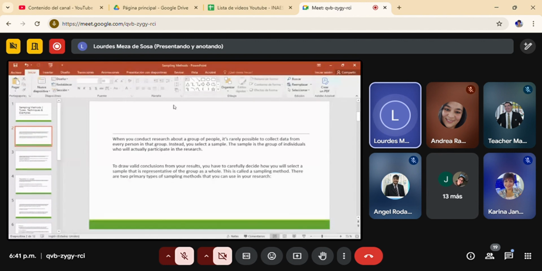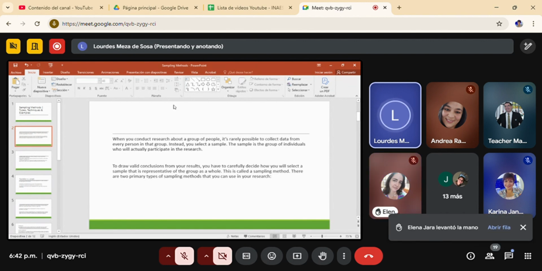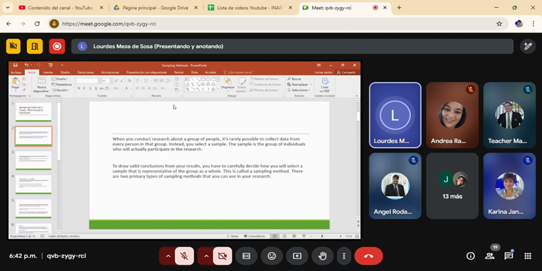That means I have a bigger population, right? I can have 40 students, or I can have 80 students, but my sample will consist of those individuals who are there the day that I am providing the instrument. Let's say I have 80 students, but today, the day that they are going to take it, I have, I don't know, 9 people absent, so they're not part of the sample. You see the difference? They are part of the whole population, but they are not part of the sample.